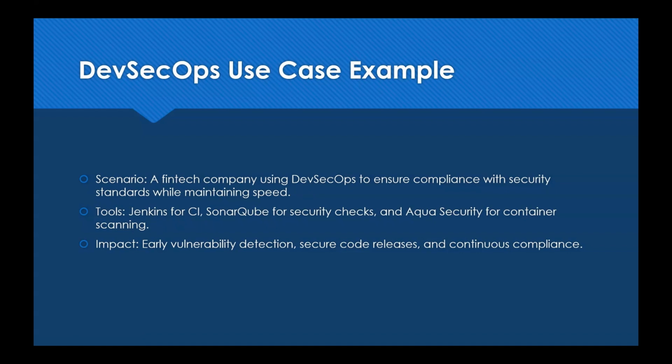What is the impact of DevSecOps? Early issue detection. You can detect any issues inside your code base early in your development lifecycle. Secure code releases. Since everything is scanned properly, your code in production will be secure, and it will make sure that there are no security related issues inside your production. And of course, if everything is secured and all things are completed before in the CI/CD pipeline, you will always be compliant according to your organization policies.